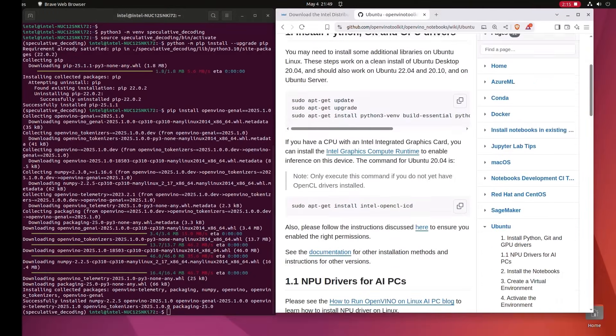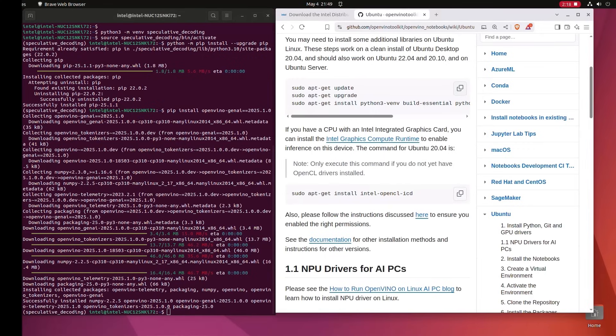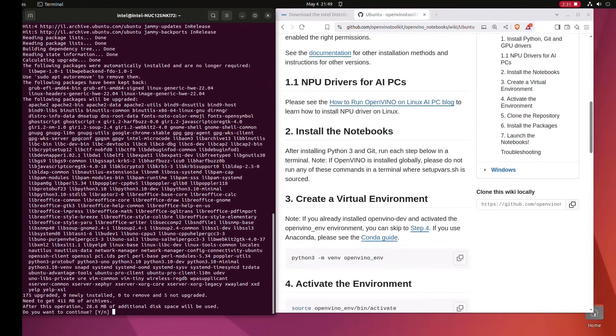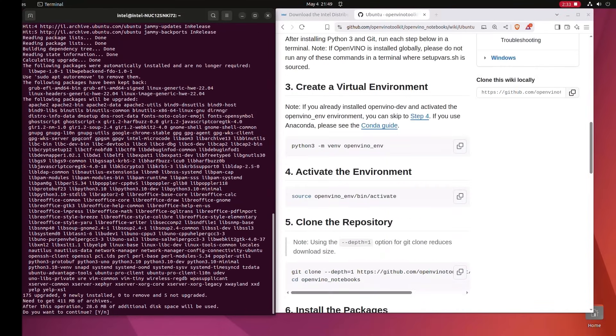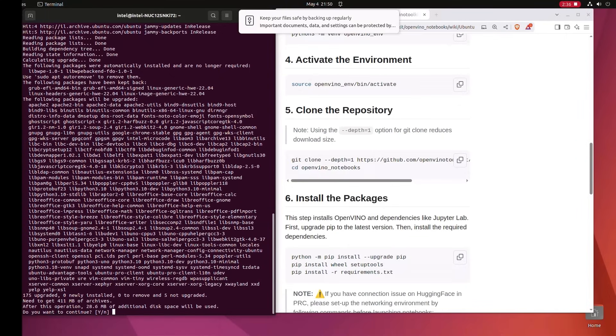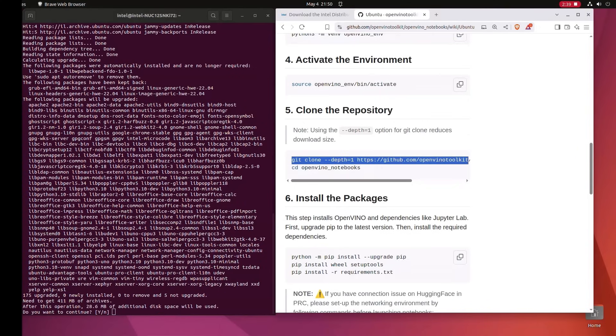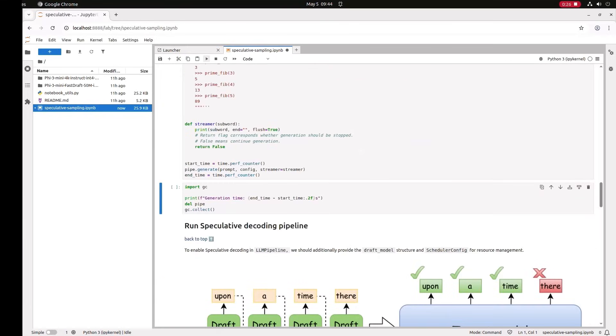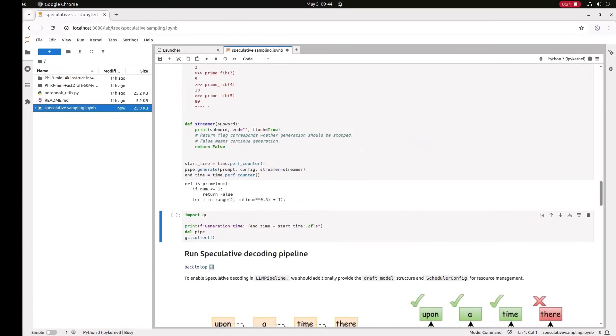You need to install OpenVINO Gen AI. I usually do it in a virtual environment. Just follow the steps linked below, and here are the instructions for the OpenVINO notebooks. Run the instructions step by step. I usually open a separate environment for each notebook to avoid dependencies. Clone the repository. It's pretty straightforward. You'll figure it out. Here is the notebook. Install. Download the models. Here are the two of them. Choose the target device and run simple inference without speculative decoding.